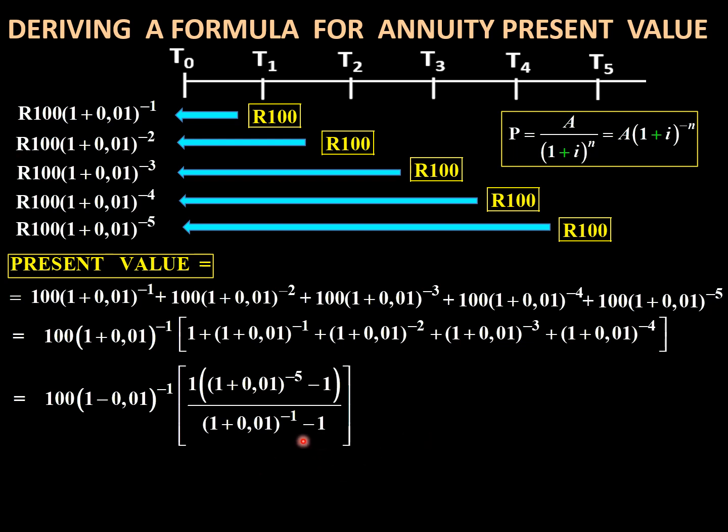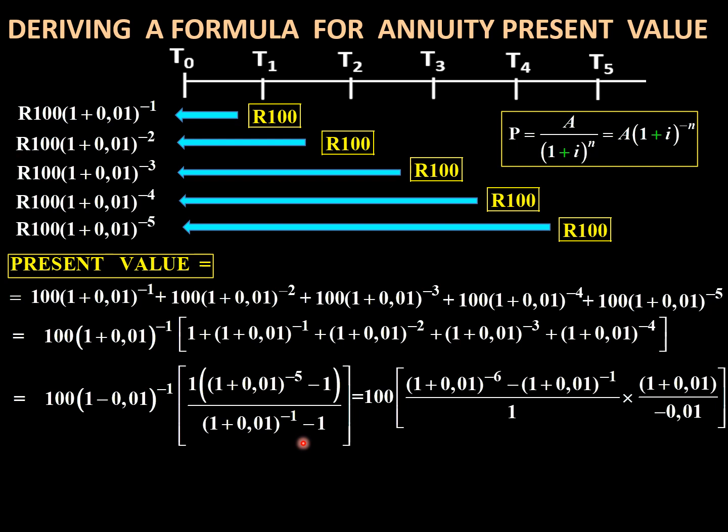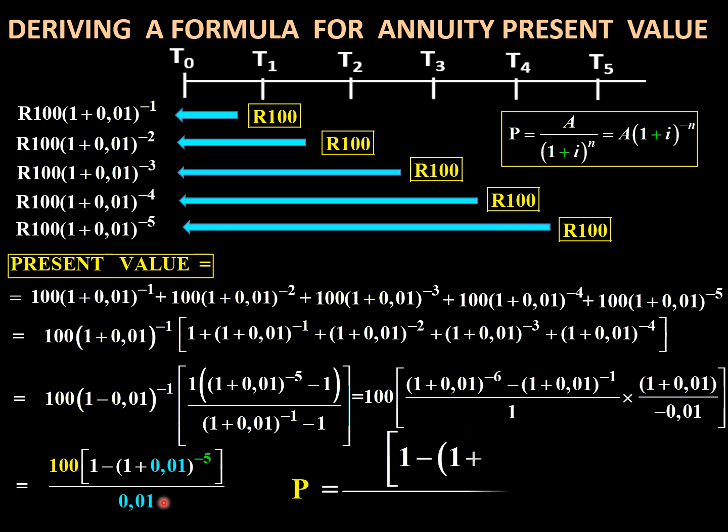You can see if I remove the brackets there, that -1 subtract 1, that will cancel. I'll only be left with the two, and so I can't subtract that there. Be careful. So let's just multiply that out. So there's 100. I multiply this with that one, we don't need, this with that gives me that, this with that gives me that, and then I have this here at the bottom. So that can be written as, if I simplify this, this is the value that I get here. And if I simplify this further, there's the 100. I eventually end up with this here.